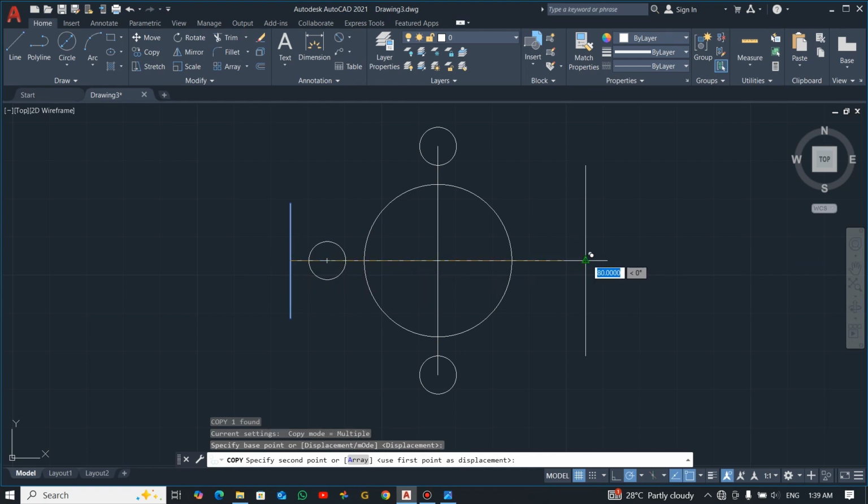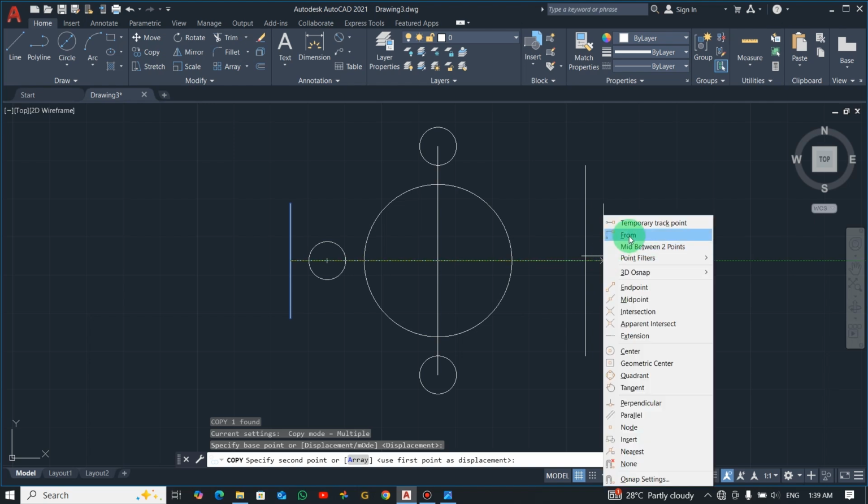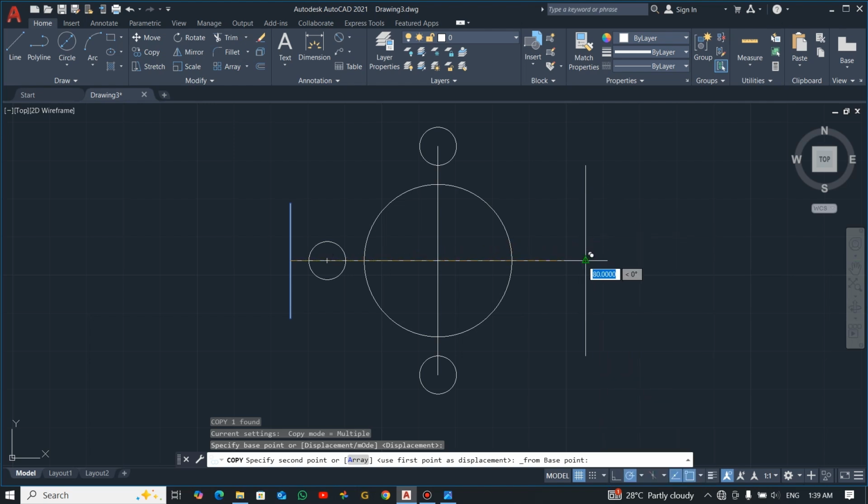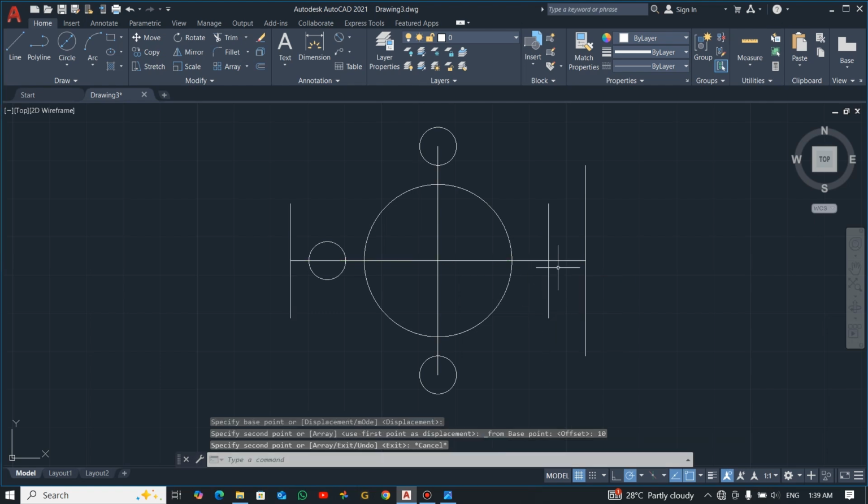Now bring your cursor here, don't click. Press your shift key, right click, and then click From. Now click this side. It will now start counting from here. Then move to your left side and enter 10. So this one will give you the distance. Now copy. I don't know if you understood what I did, so let me do it again.